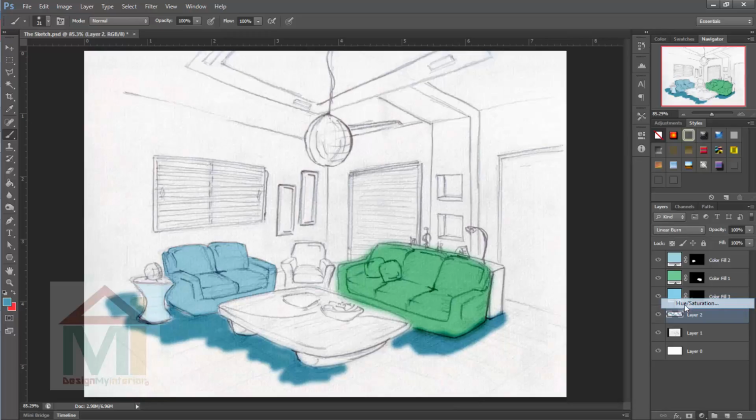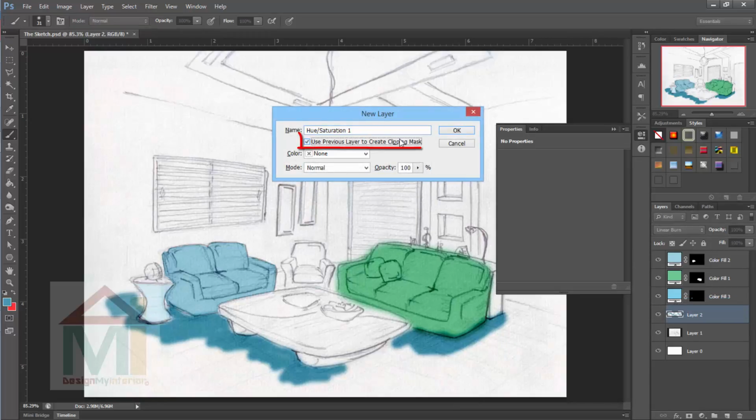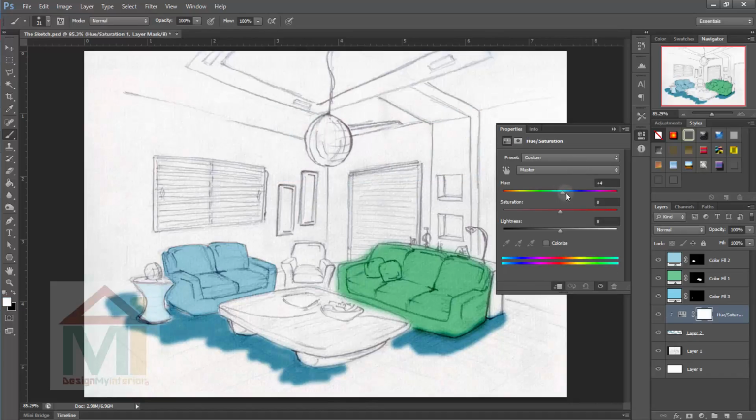And make sure that you keep this box checked which says use previous layer to create clipping mask, and that means it would be applied only to the layer that we have selected, not all the layers. You can choose the color that you want from here, the hue, and you could use the saturation of the color, and you can choose grayscale, dark or bright.